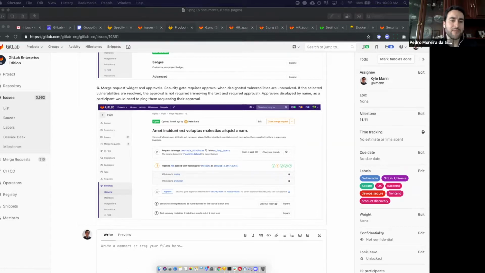I don't know. I'm afraid that having the two areas of approval, because you're joining everything also in the merge request widget with approvals, people might be tempted to look into the merge request approvals if they want to remove security gates or add security gates. But even as you were saying, maybe in the future you would eventually even move the security gates settings into another area. So that might be even more confusing because I don't know.